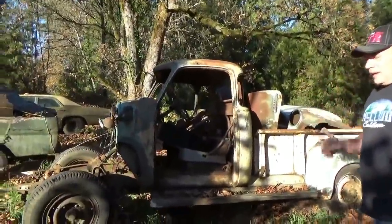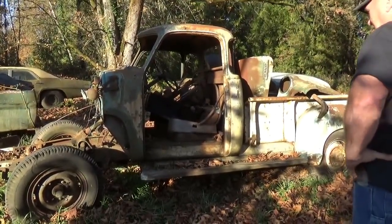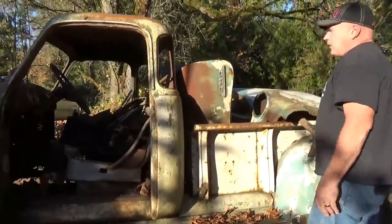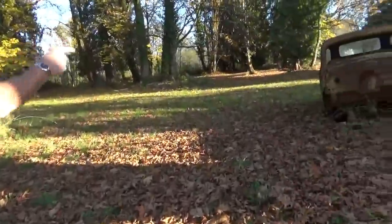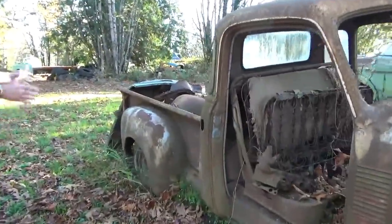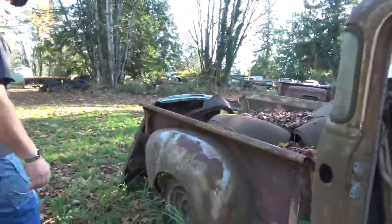I'm not sure on this. It's either a 48 to 53 GMC 3/4 ton long bed step side, and I have every part as far as the body goes. The doors are solid, hood, fenders. I've got all the grill stuff for it, and I thought this would be a good thing to have with that, which is a 1950 Chevy 5-window cab short bed step side, in case a guy wanted to put that cab, and well, that's a 5-window cab too. But anyways, be nice to send all this stuff to the same place.